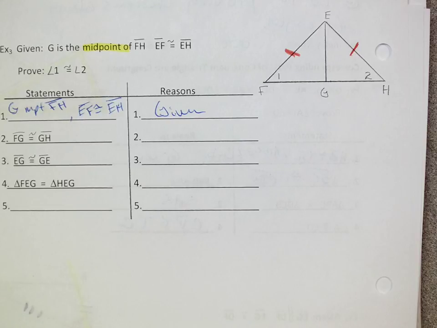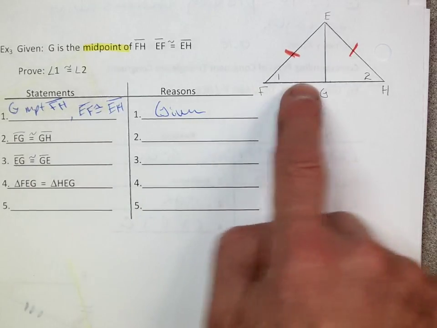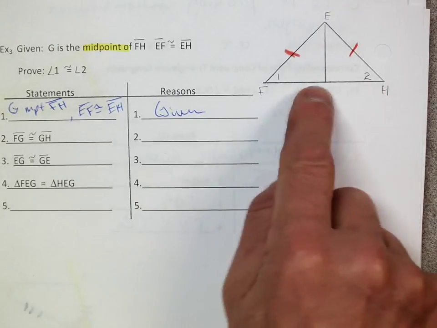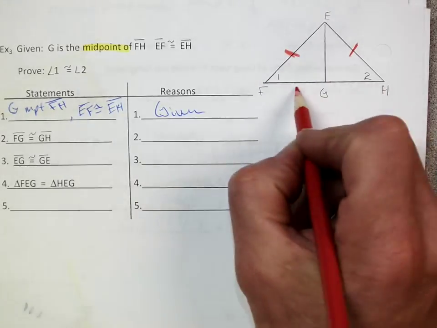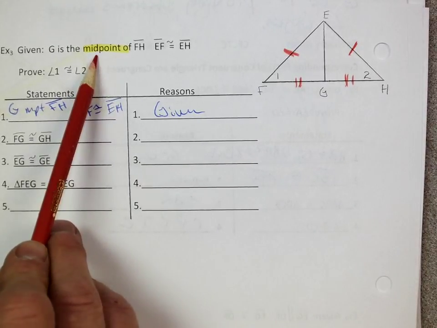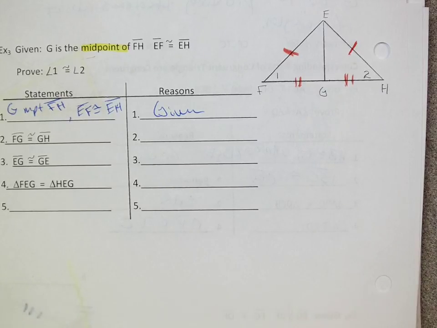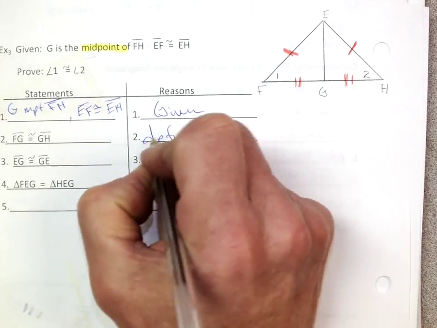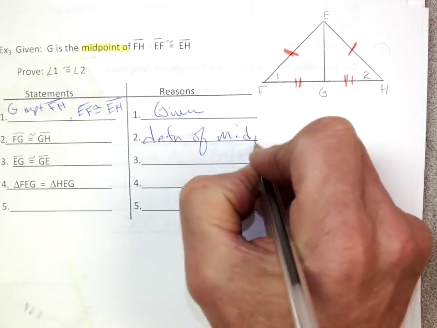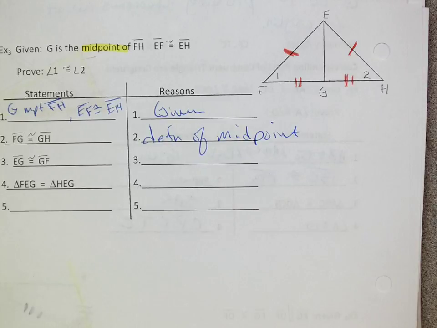So, I need three things. I've got one. Let's get three. So, FG and GH. So why is this side equal to this side? Nice job, Kurt. You guys agree? It's a midpoint, so definition of midpoint. There is no such thing as a midpoint theorem, but if you just write midpoint, you're going to get it, okay? It is really definition of a midpoint. You don't have to have these exact words, but the word midpoint's got to be in there, right? Okay, good. We got two things.